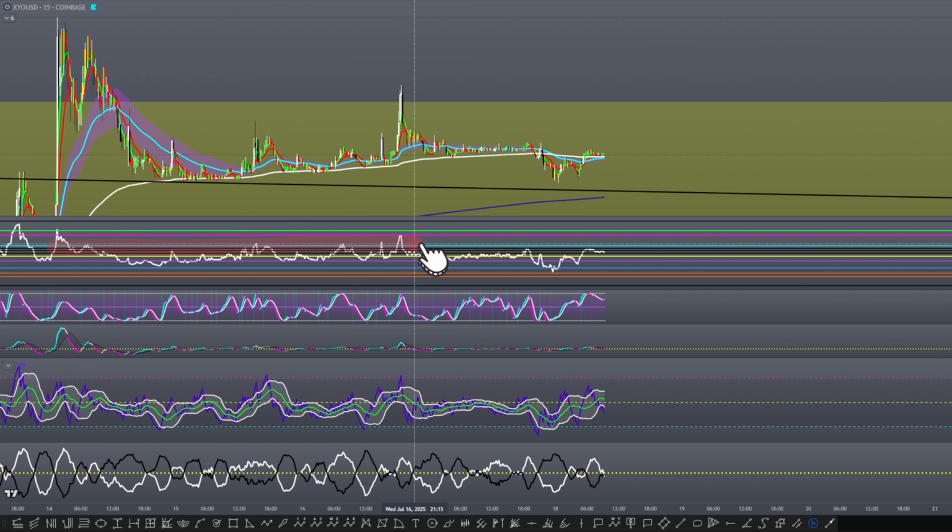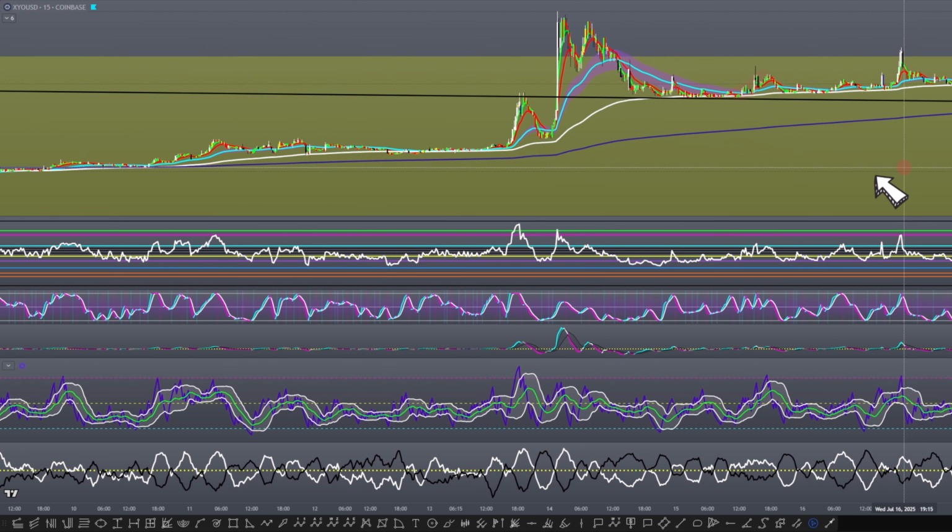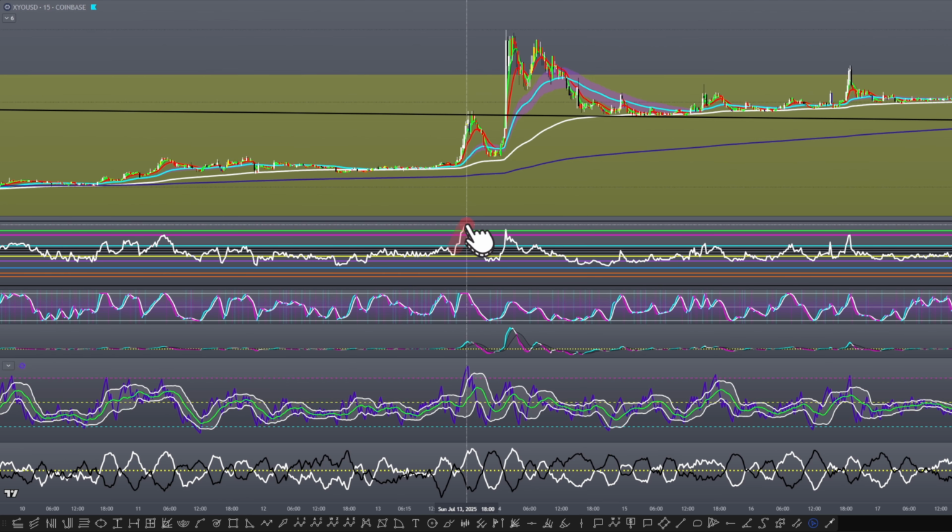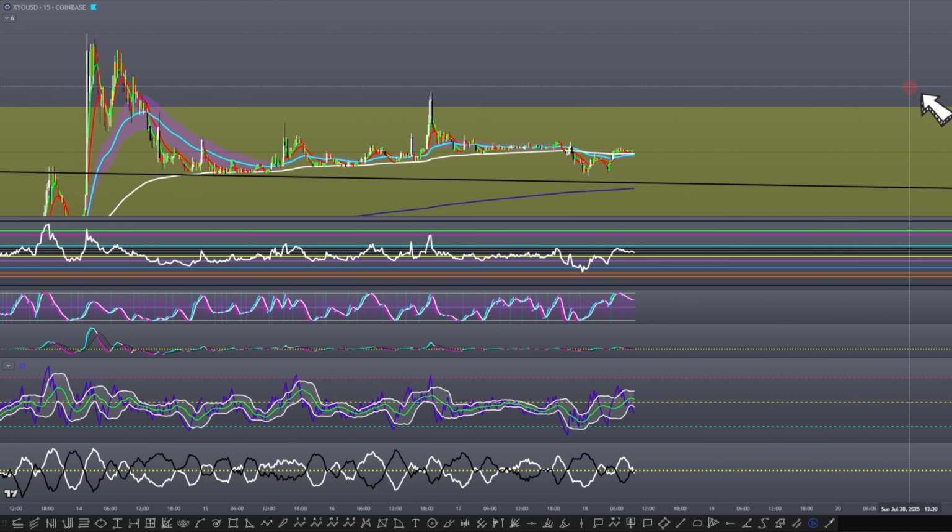The one other thing that I want to point out here is on the RSI. You can see the 618 level right here. Whenever XYO has a spike above that value, it's been correlated with each of these more notable moves towards the upside. Going back to here, we can see when the RSI went above the 618 and really overextended towards its highest, around 90 or so. You can see it was correlated with these 2 moves, or 1 move depending upon how you view it, right here, constituting the most major move that XYO has seen recently, going up to almost a penny and a half at this point.